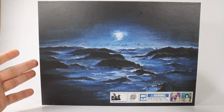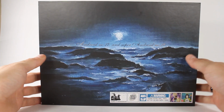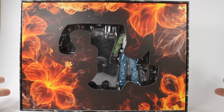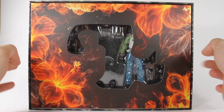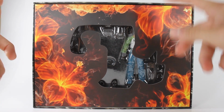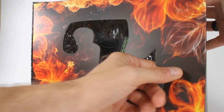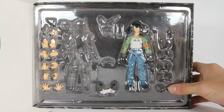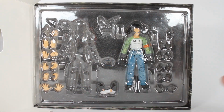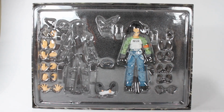Here it is in the box, looking nice, looking all starry night, showing some postage stickers. Like I said last time, very solid box, hard, it's not going to get crushed in the mail. Here's some fire flowery explosions. And there is the man himself. See how he's already missing the accessories, because we already did the review. But there he is, looking all nice.